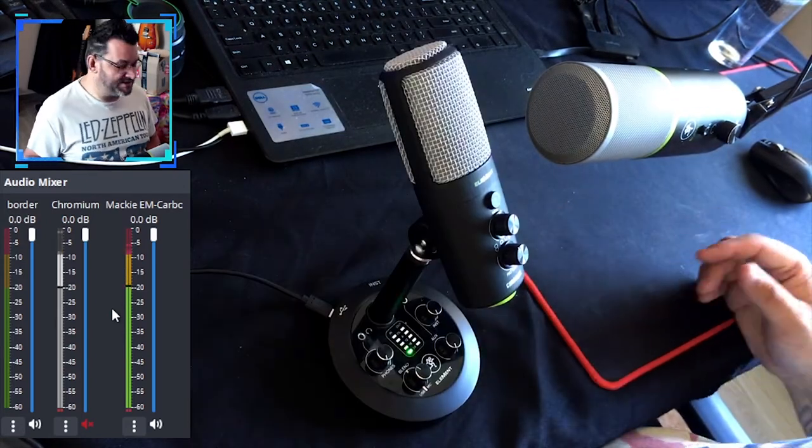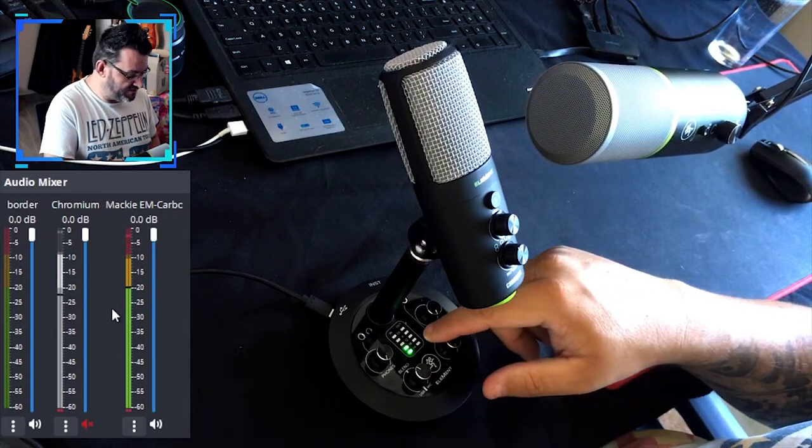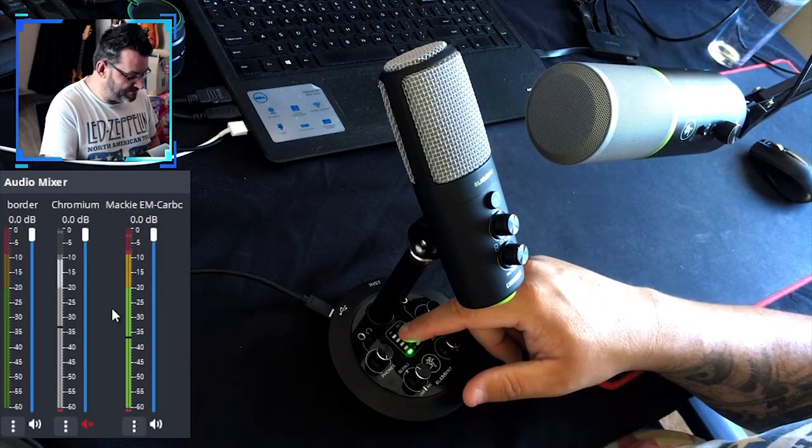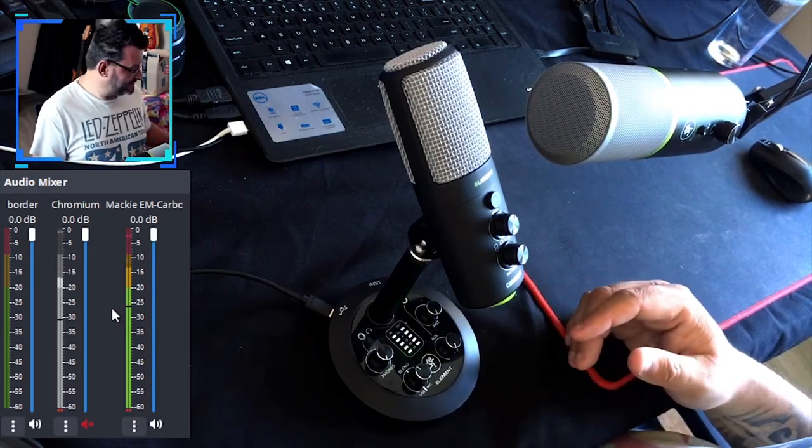So one of the first things that you will notice about this mic versus this one is you get this beautiful little LED input and LED output. I like things like that. I like my devices to go glowy, so I know when ready is baddie.